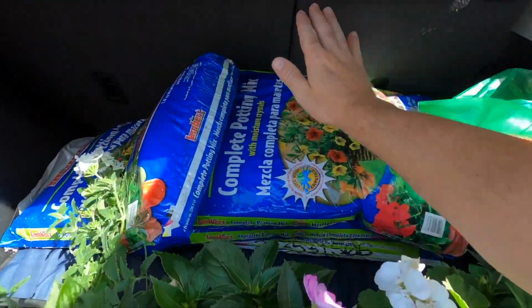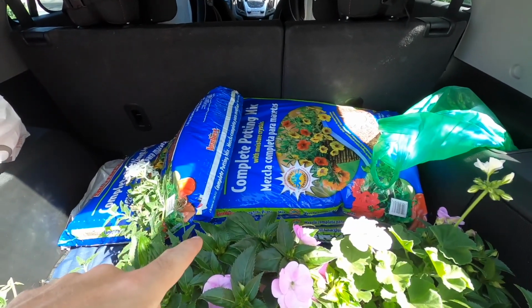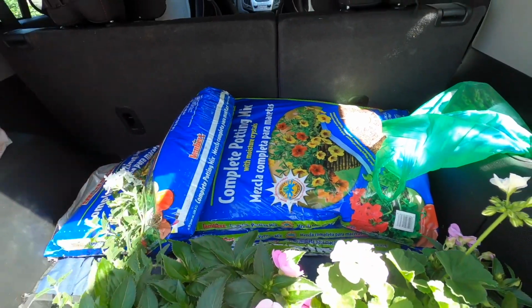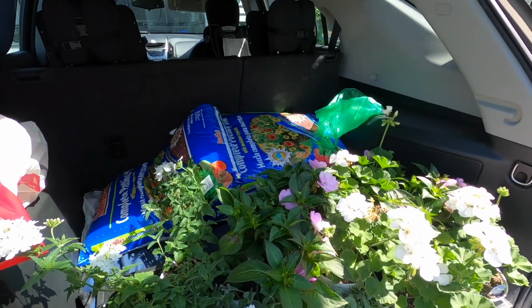I have some potting mix, complete potting mix with moisture crystals. I've never used this stuff before. It was the only thing that they had. It has some NPK in it, slow release, so it feeds up to 6 months, but I'll tell you guys some tips as well of how to feed your flowers throughout the summer. Flowers are something that I love each year.